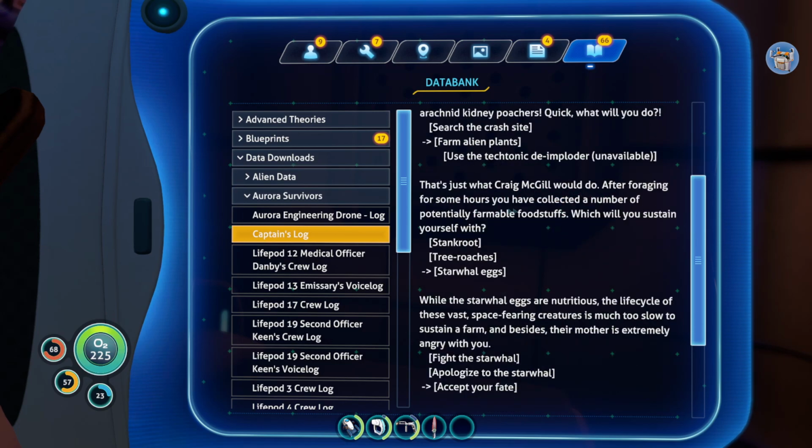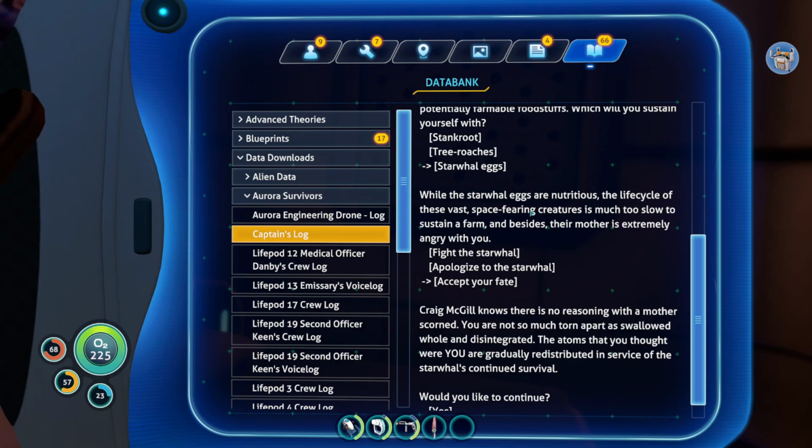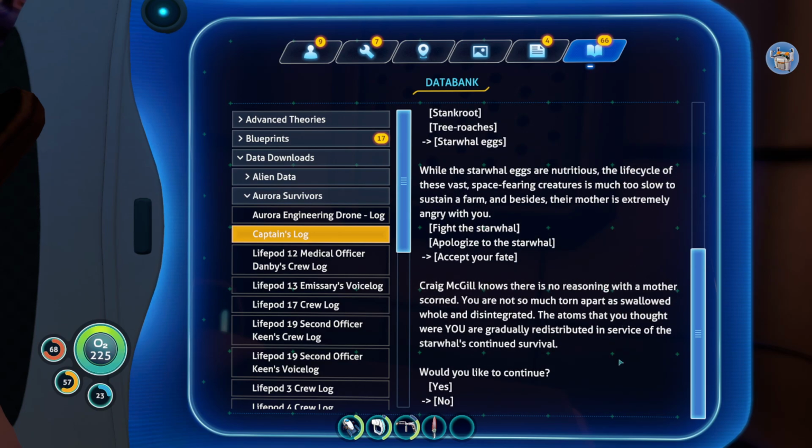After foraging for some hours, you have collected a number of potentially farmable foodstuffs, which you sustain yourself with. Stank root, tree roaches, starwell eggs. While the starwall eggs are nutritious, the life cycle of these vast spacefaring creatures is much too slow to sustain a farm, and besides, their mother is extremely angry with you. Fight the starwall, apologize to the starwall, accept your fate. Craig McGill knows there is no reasoning with a mother scorned. You are not so much torn apart as swallowed whole and disintegrated. The atoms that you thought were you are gradually redistributed in service of the starwall's continued survival. Would you like to continue? Yes? No?